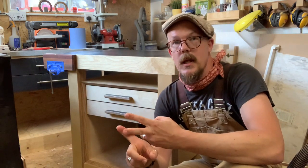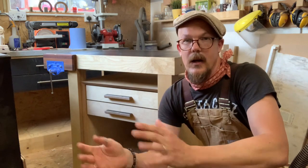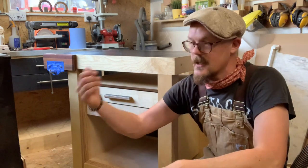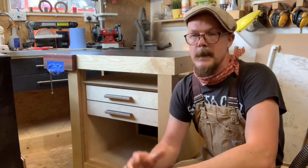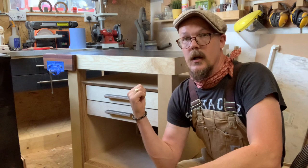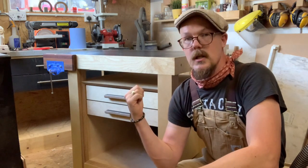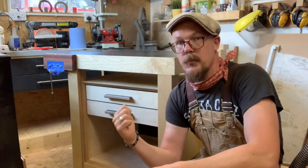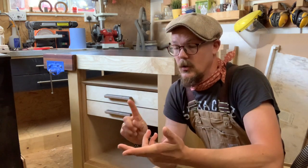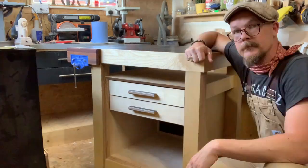But the budget and the tools required to make it are out of their grasp, as they are for me. Or perhaps they haven't got the space for things like a thicknesser and a jointer and all of that kind of stuff. This is going to set you back the cost of a sheet of ply and a couple of sheets of MDF. It's going to look beautiful. It's going to last forever. All it's going to take is either a circular saw or a table saw if you have one.